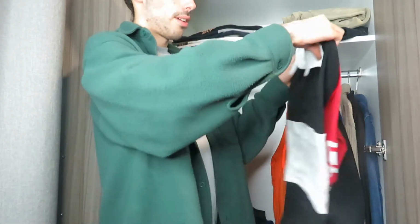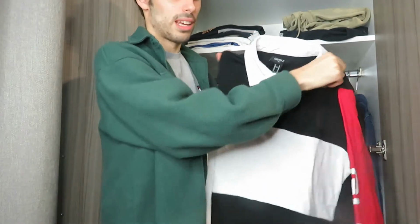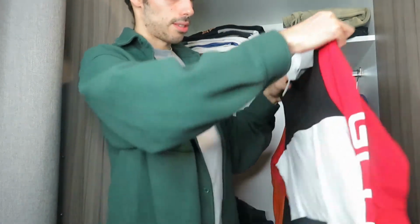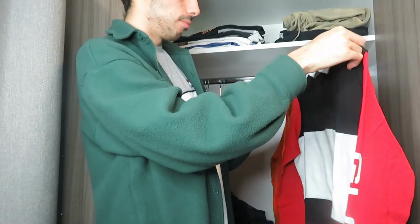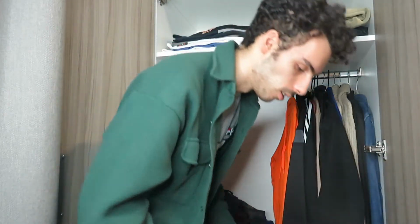from Forever 21, and oh, I don't really wear polo shirts, but this one just stood out to me, and the sleeves have a different colour, and it's quite formal, and you can wear this to anything really. But yeah, love it. I'm not sure whether to fold it or not. Let's fold it back up and put it up here.